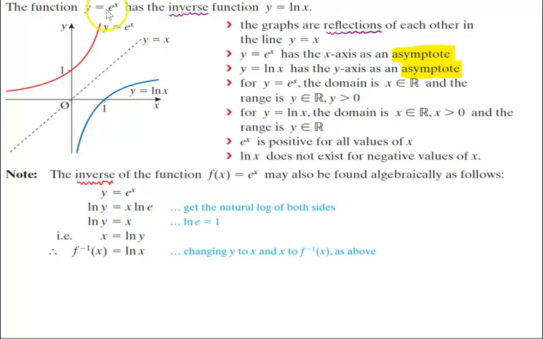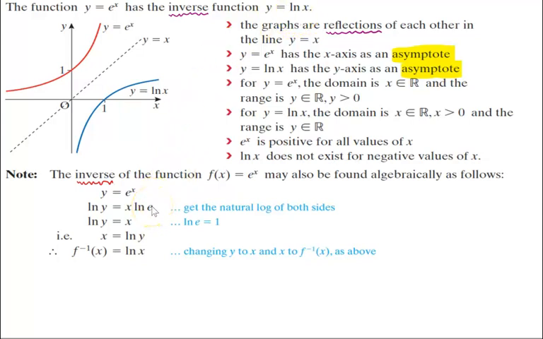So we know that from our statement at the top, and it is something that you should learn off by heart. In your calculator, you will see the ln button, and when you press shift, you get the e function with a little square. So that's a way that you can remember that they are the inverse of each other. They're like the opposite of each other. So y equals e to the power of x is the inverse of y equals the natural log of x, so ln x.